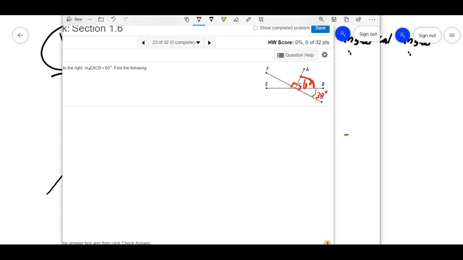Okay, so sometimes you have to piece these things together like this. Now you also know that angle ECB is 180. It's just a straight line, right? ECB. And so what we're looking for is ECD. So you basically take the 180, take away the 30, and you have 150 left over.